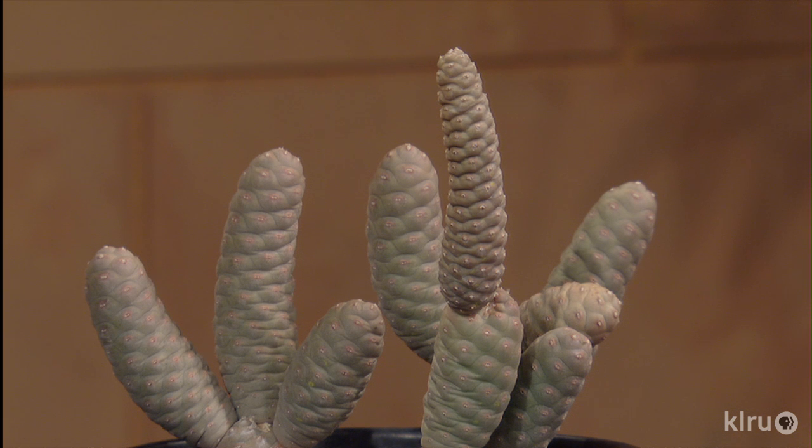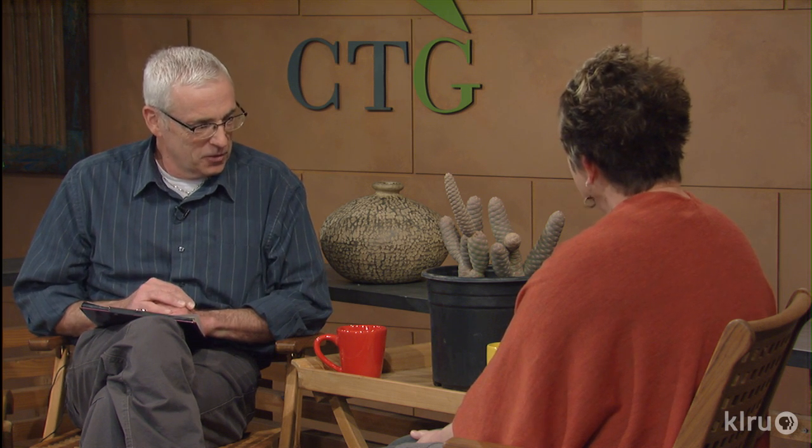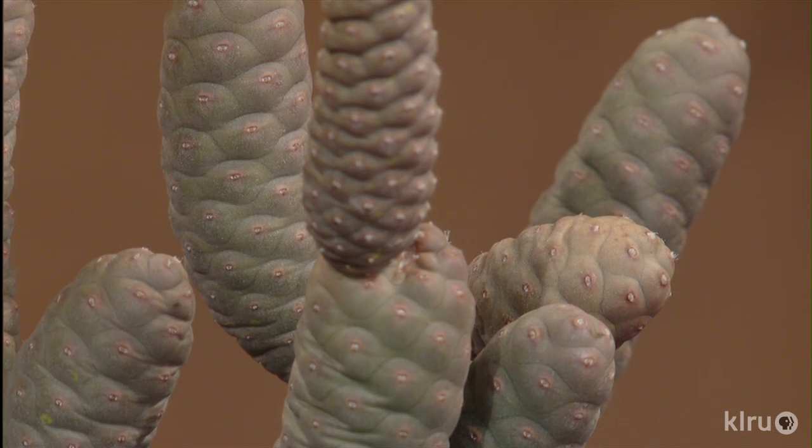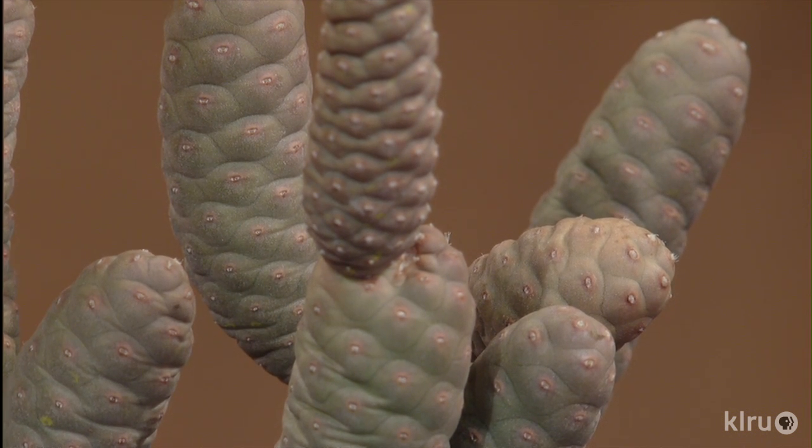It's very tough and drought tolerant. It's hardy to about 15 degrees, so it could maybe take a little protection on the coldest night of an Austin winter, once every ten years or so. But very attractive — I would love to have this in a container. Yeah, it's a perfect container plant and it doesn't get too large. It gets maybe two feet tall by two feet wide at maturity, and if these happen to break off you can just stick them in the soil and they'll root — you can propagate your own. Well, the Opuntias are famous for that, and this is the cutest Opuntia I have ever seen.